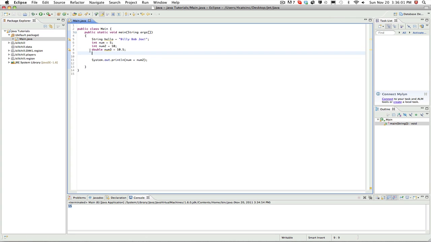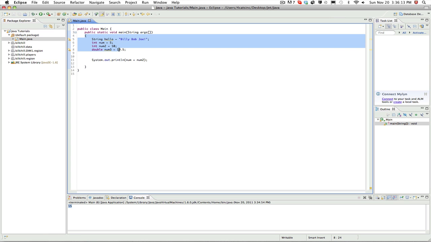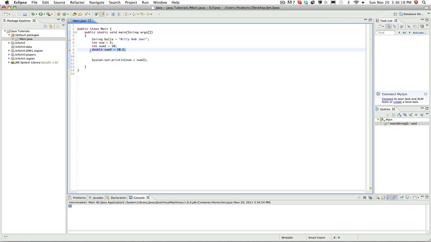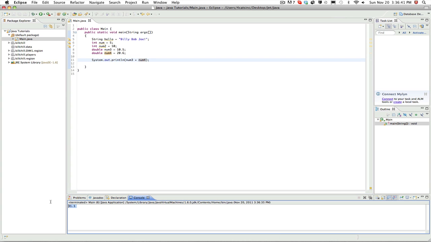I don't really mess around with decimal numbers, so I just do int, but yeah, double, not float. So you can do double num4 equals 20.6, and now we'll just change that to num3 plus num4 and 31.1, which if you do the math, is correct.